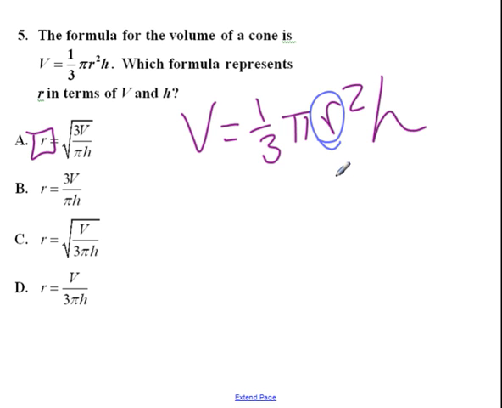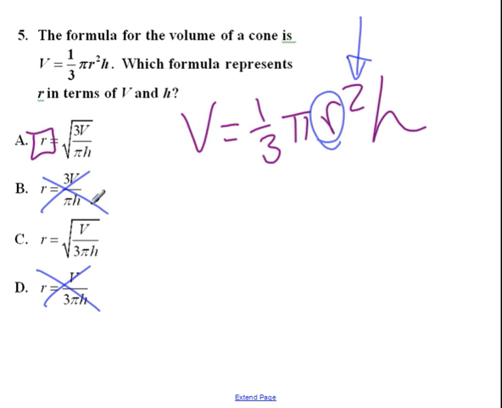We want to think about how do we solve for things. We always do things opposite. So my first thing I notice is, hey, how do we get rid of a square? We take a square root. So it means my answer is going to have a square root in it. So it's got to be one of these two. So far we've done no math. We're already down to 2 choices.